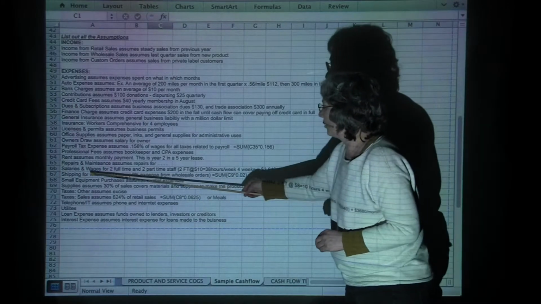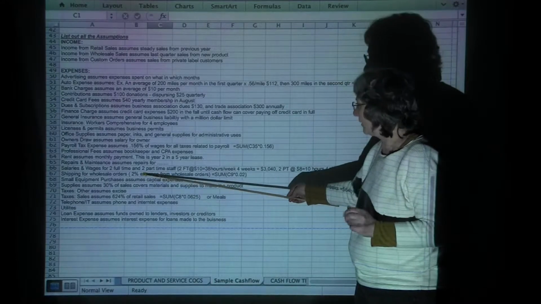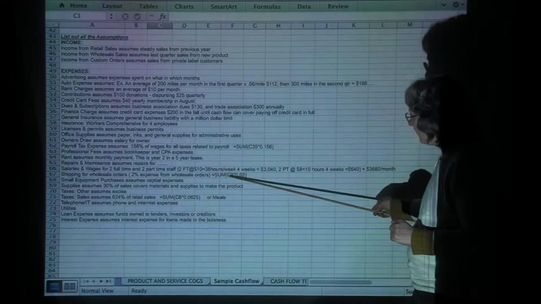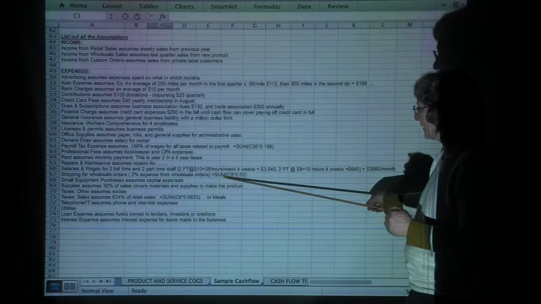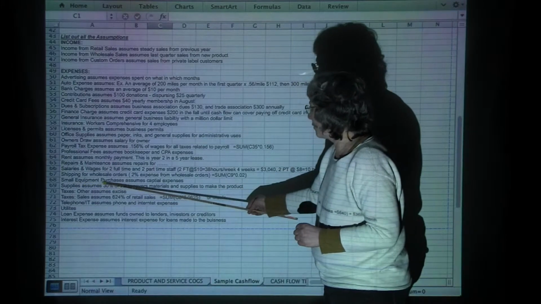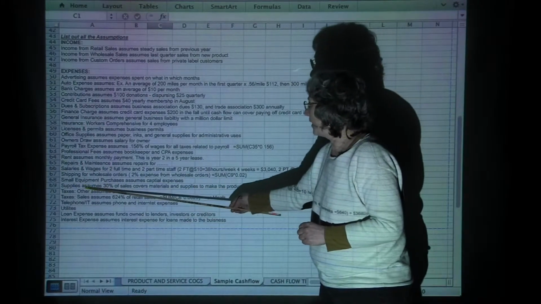All right, moving on, we're going to have shipping for all those wholesale orders. We've already calculated about 2% of our wholesale orders are for shipping. So we have another calculation that's going to be reflected on that line item. We're going to have small equipment purchases we're going to keep track of, and we're going to have supplies.